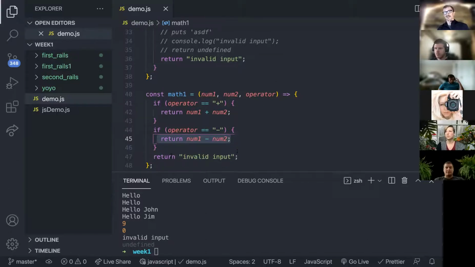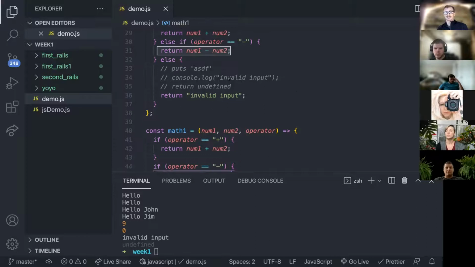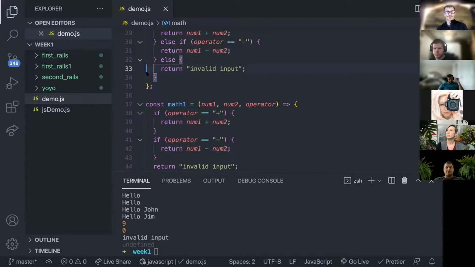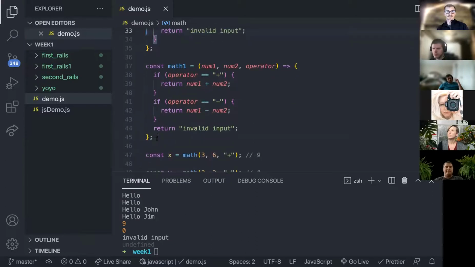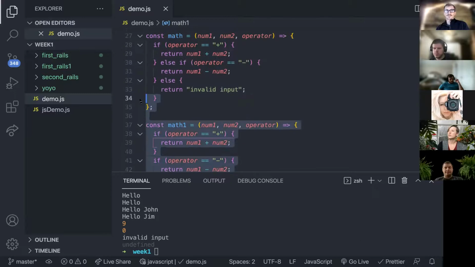Else we return invalid input. Because if it hits one of these, it's going to stop. So I'll throw these two examples out in Slack. They would work the same. As far as their functionality, they would be the exact same.